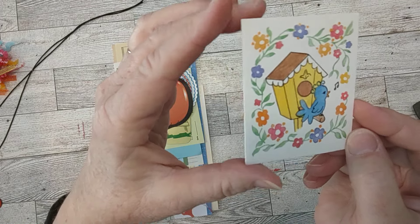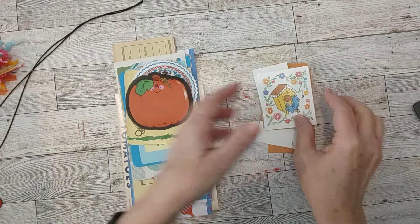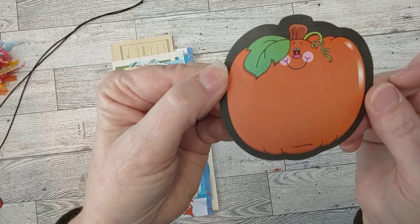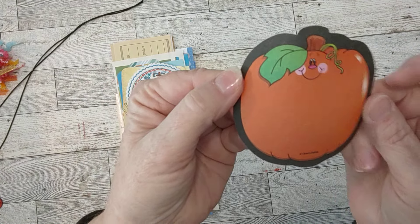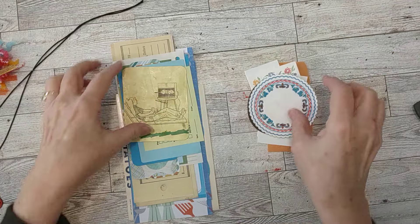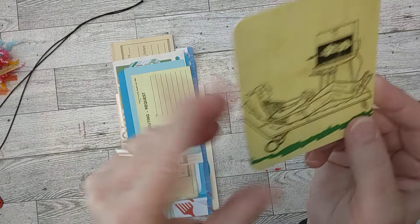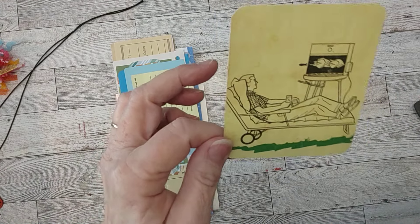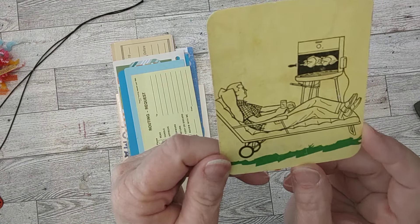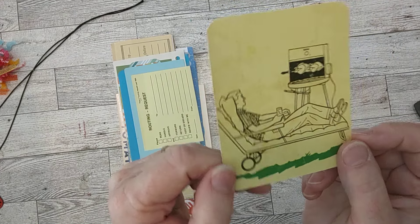There's a little sticky note — a tomato or an apple shape with a little bit of sticky left on it. A paper coaster. And this little drilling card I found of a guy grilling — to go along with the grill sticker I put in the journal. Summertime type stuff along with the fruity theme. It's a guy relaxing while watching his chicken on a rotisserie grill — quite fun.